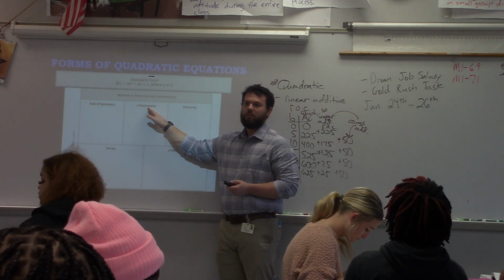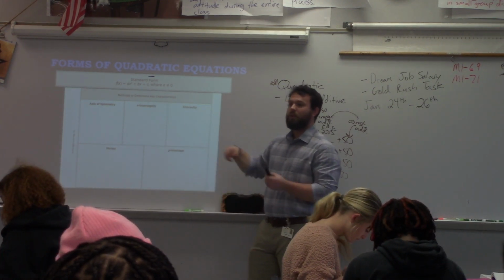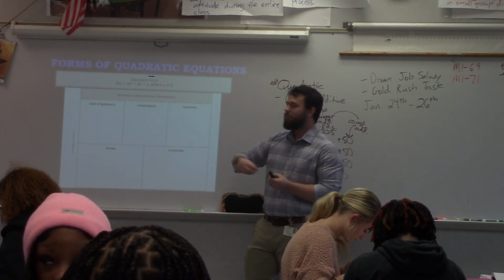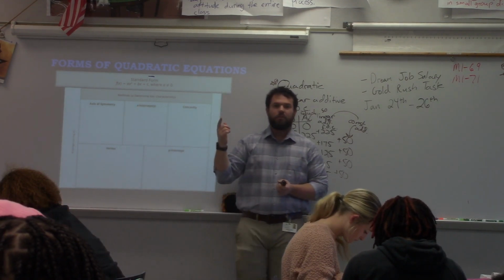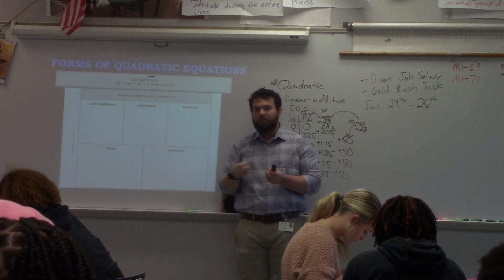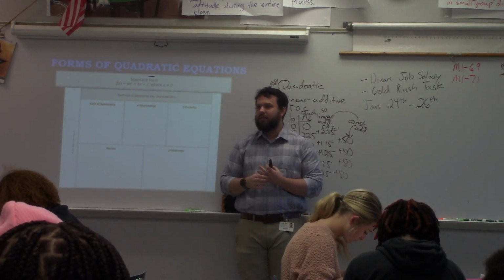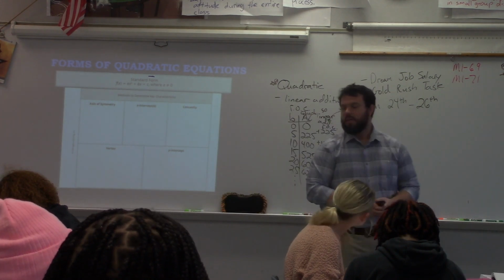The y is going to be 0. The y value, right? Remember, the y-intercept is when the relation intersects the y-axis, but there's always x and y values. I'm only looking at the x-intercept. So what do we know about that y value for an x-intercept? The y value is going to be 0 all day, every day. And so I can substitute 0 in for y and figure out what x is.